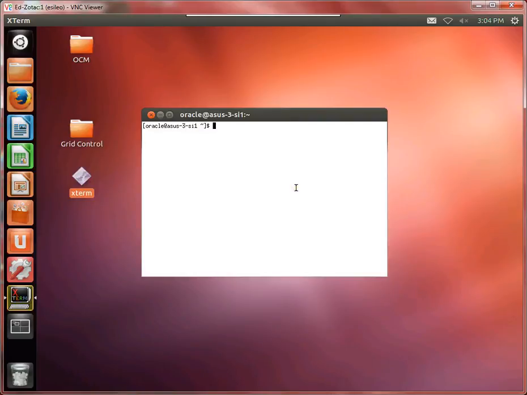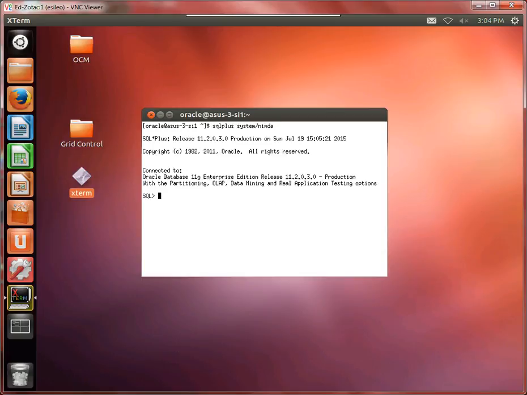So hello, in this exercise we're going to create some SQL tuning sets and test them with the SQL Tuning Advisor. So the first thing I do is I logged into my server. The next thing I want to do is log into the system. I'm going to create a table.